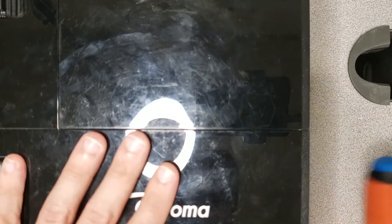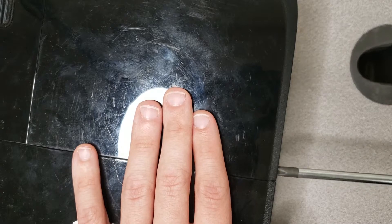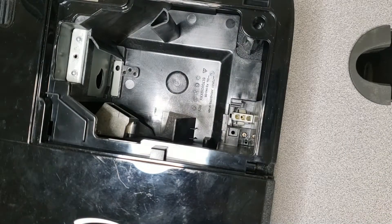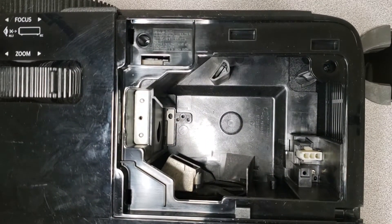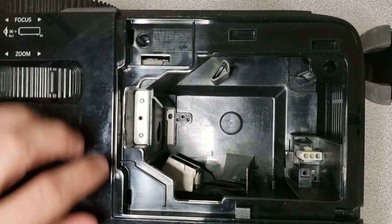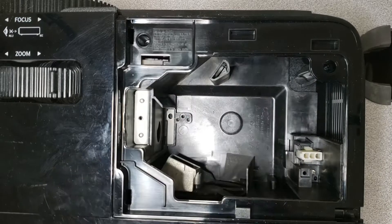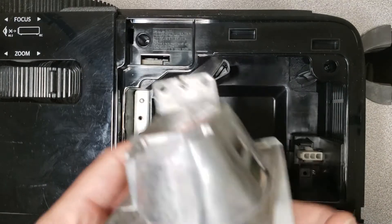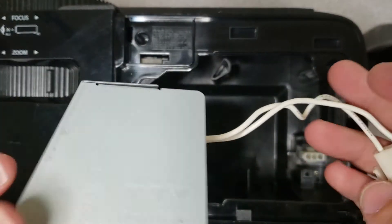Here we are, we've got that open. As you can see, this is kind of just a big open compartment. This can sometimes lead to some install issues, especially if you can't get this lined up here at the top — this is where we're going to be plugging the connector in. Some of these actually have a two-prong connector, but on this particular unit ours has the three-prong connector that you see here.